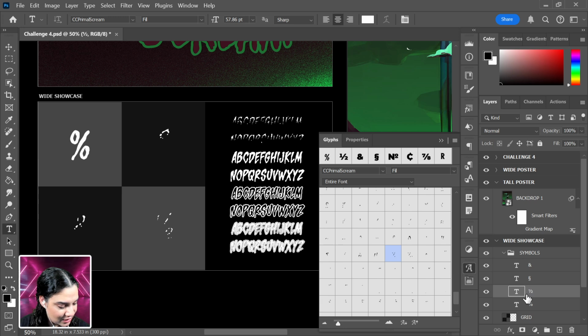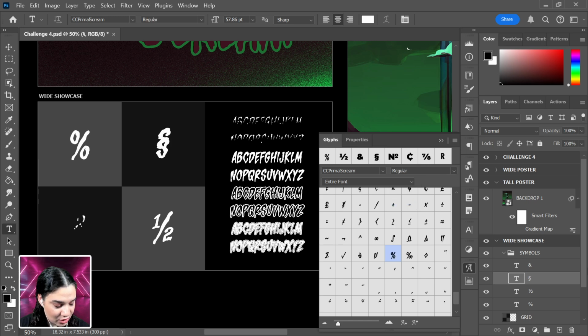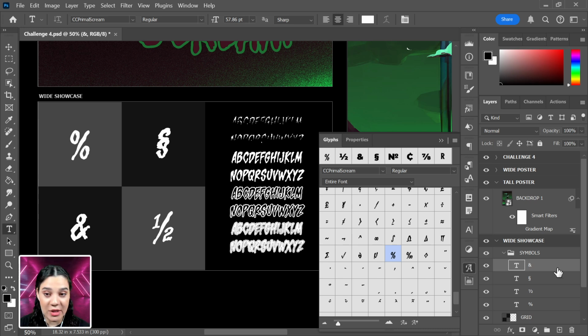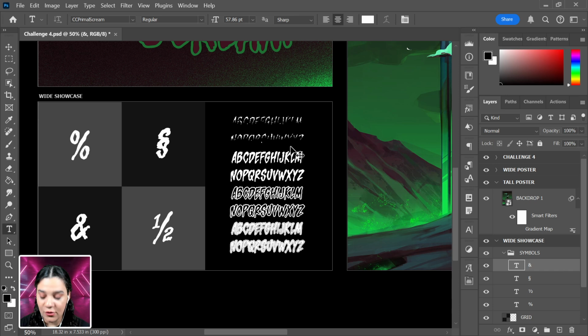In fact, let's do the regular version of our half symbol. Let's do the regular version of our little, I don't even know what that is, to be perfectly honest. I'm not sure exactly what that is or what it's called, but I think it looks neat. And so now we have this, and we're just going to change this up.